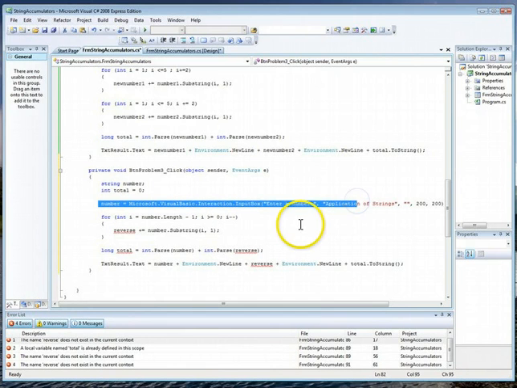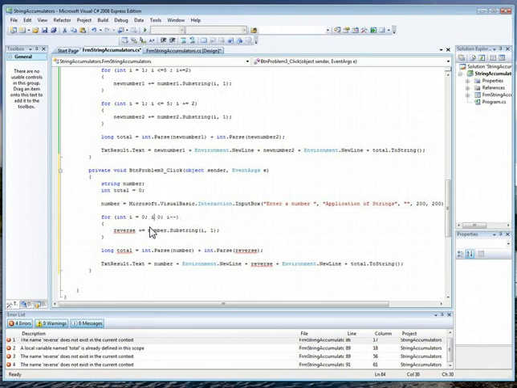So I'm still going to ask the person to give me their driver's license number, whatever you want to call it. And in this one, what I'm basically going to do is add up all the little parts of their number. So I'm going to start at 0, because remember how strings start at 0. So we'll put a 0 there. Now don't pretend you know how many letters or numbers there are in this thing. Let the computer work it out. So we're going to go to less than number.length. And you always go to less than, because if there's a 10-digit number, it actually goes from 0 to 9, so you're always one less than what you think. So that's going to go from the beginning of the license number to the end.